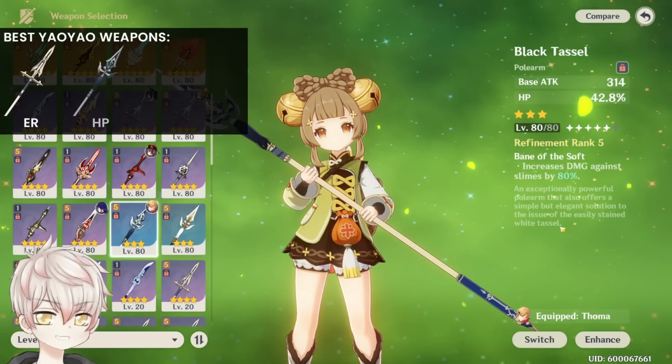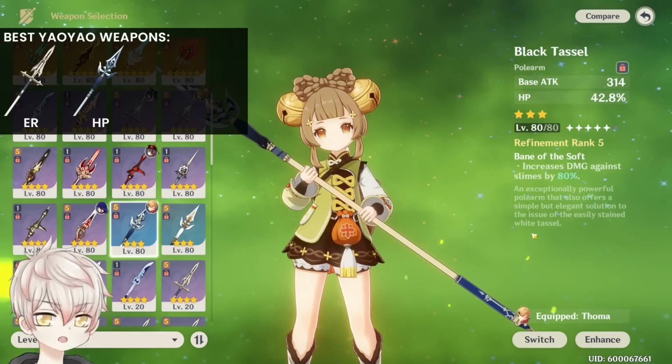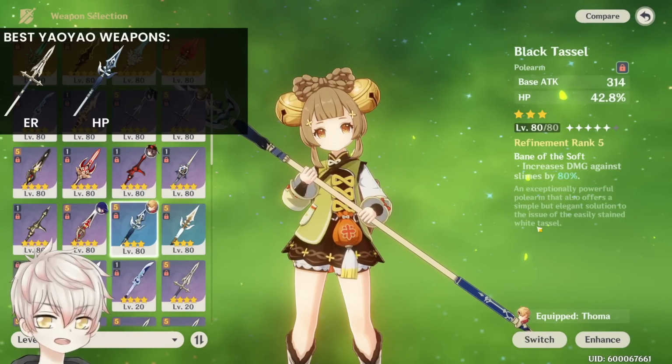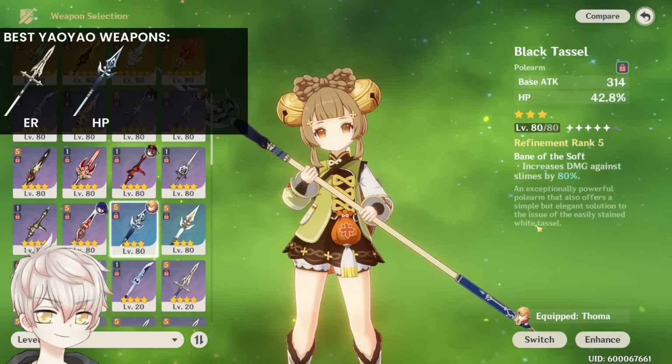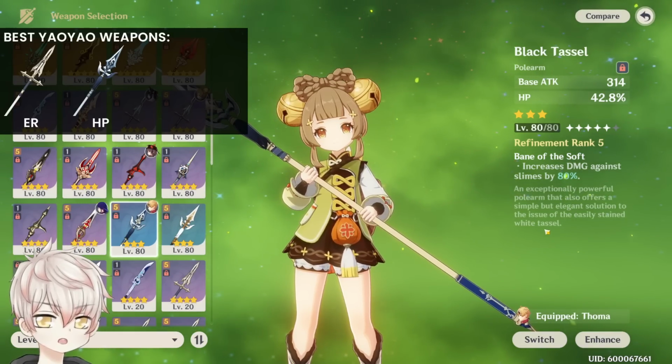We also have 3-star Black Tassel, which is an HP stat stick for Yaoyao. Inferior to the Favonius Lance though, because it forces an energy recharge main stat timepiece, but then you lack the passive from Favonius, so it's just worse than Favonius in general.